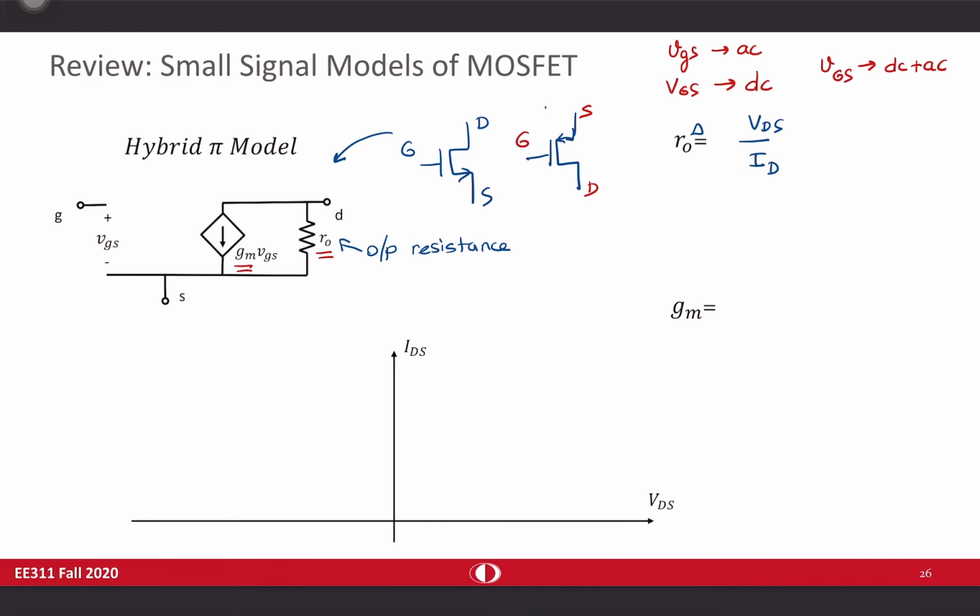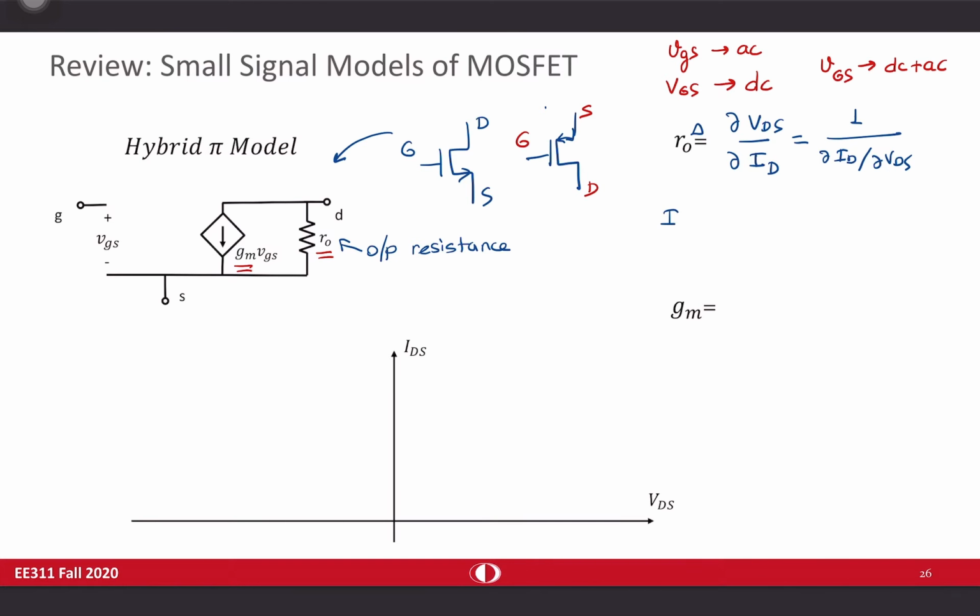But wait a minute, this is not a linear system. The VDS and ID dependence changes in saturation, for example. You can write ID with some expression of VDS. So it should be the partial derivative, like del VDS by del ID. We don't know del VDS by del ID, but I know the ID expression. So I can write it as 1 over del ID by del VDS.